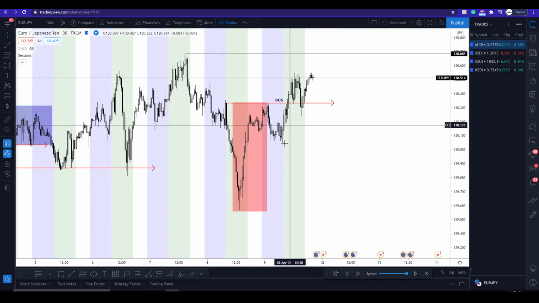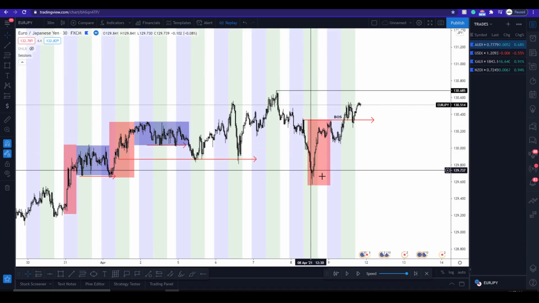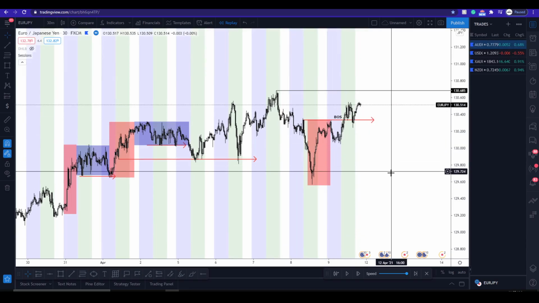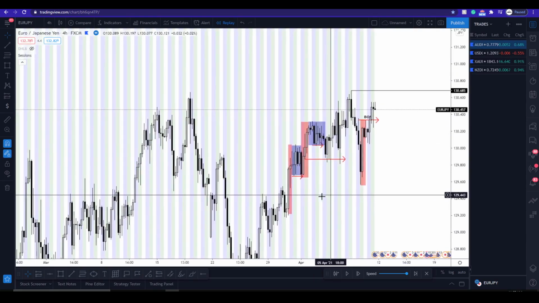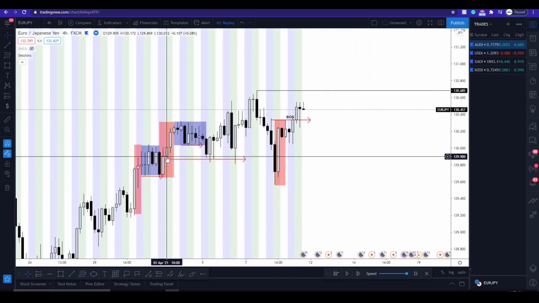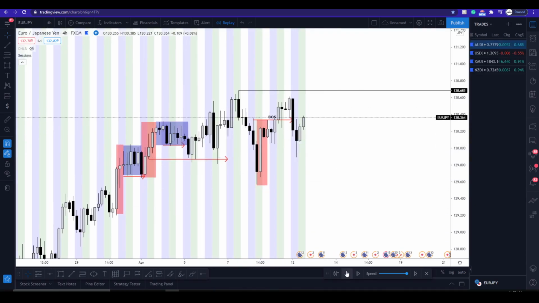As soon as price comes down, we know price is going to have to come back down here because that's the algorithm. The market swept liquidity here, so most likely it's going to come back down to retest that area, and then it's going to go up. So at this point, let's check the 4-hour time frame to get a better idea. There's liquidity being generated, the market swept that liquidity and then expanded. So at this point, we would just wait for price to come back down.